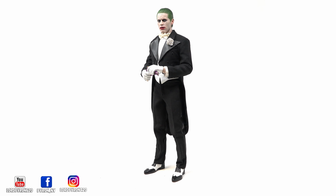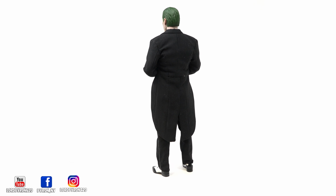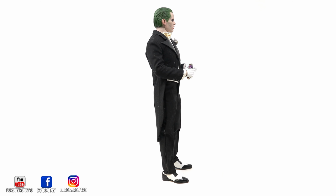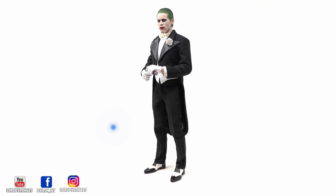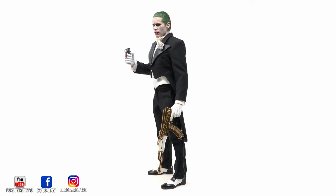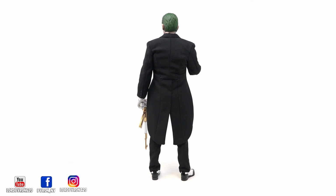Alright, so here I got him in a regular pose. He's holding the gun in both of his hands. I wonder if I switched the head with another Joker head and put it on this body, how it would look. Alright, in this pose, I got him holding the grenade in his right hand, and in his left hand, he's holding the golden machine gun.